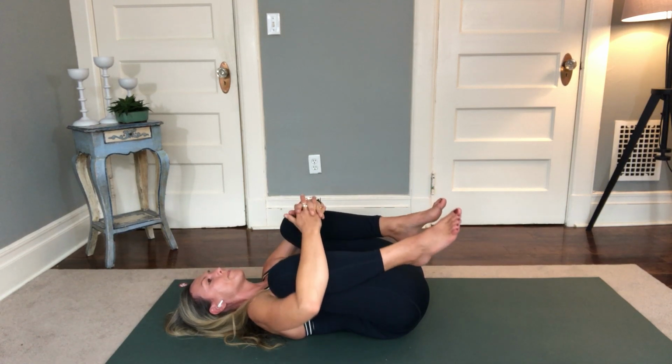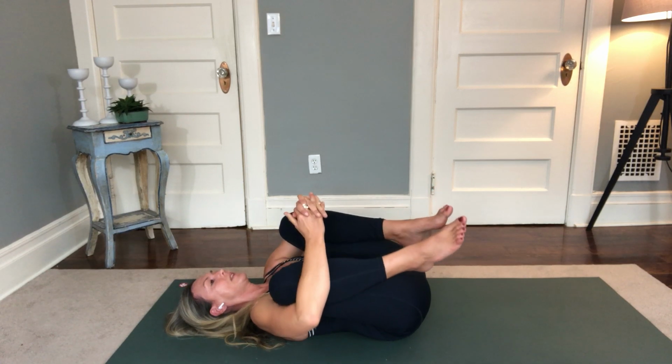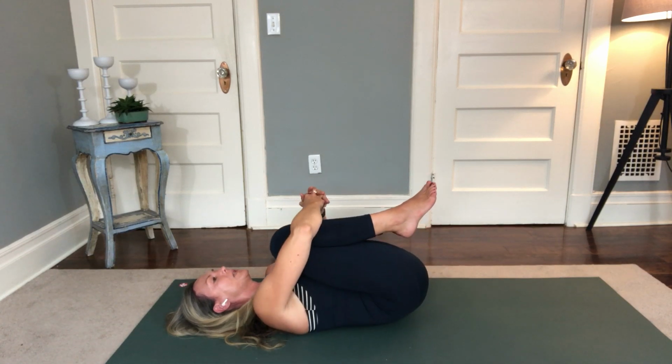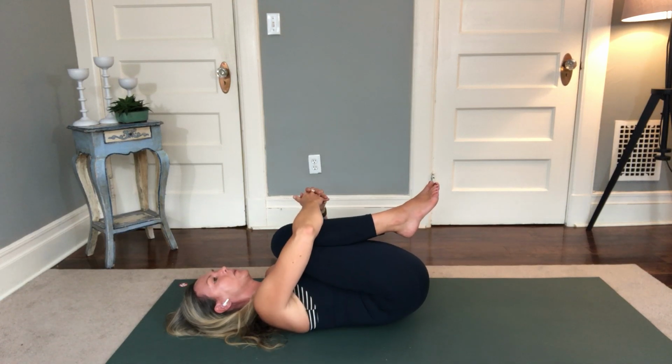So being able to do a good poop in the morning is fundamental for having a good, clear day. You're releasing out the toxicity from the day before, the debris from the day before. It's like taking the trash out.